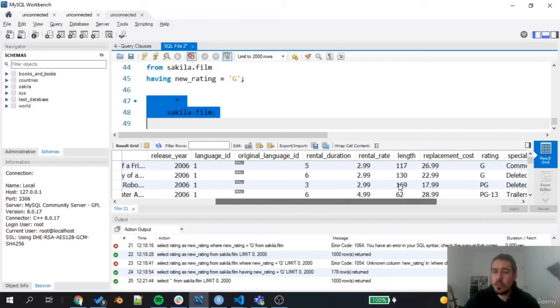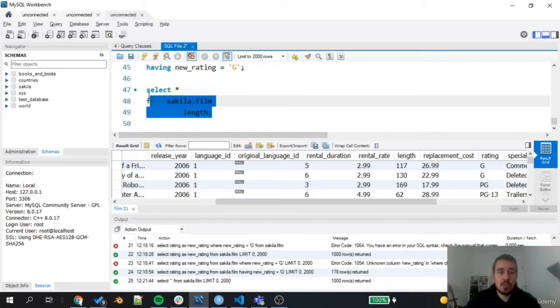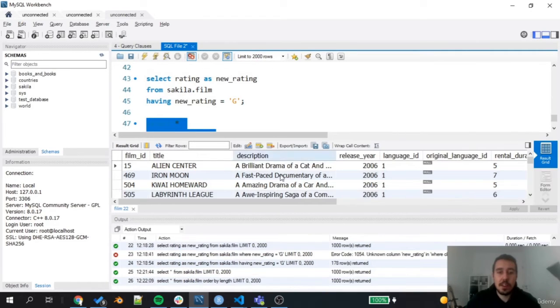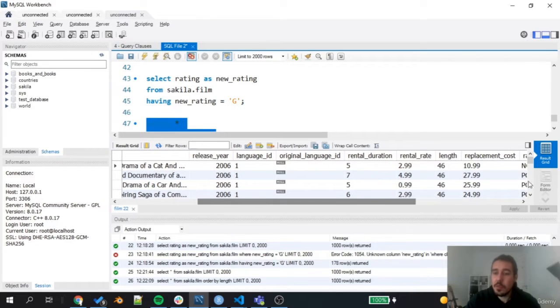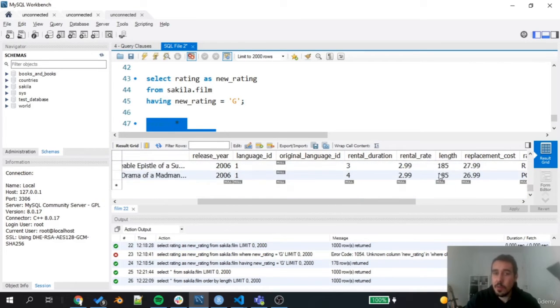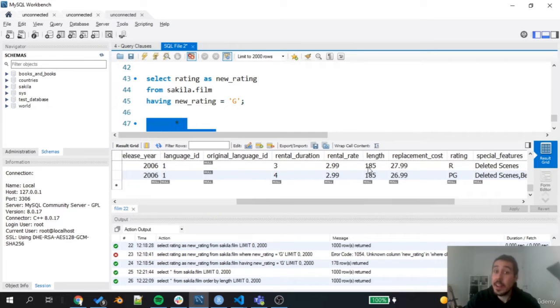I want to order the movies by their length. So I want to sort this table by this column right here. What I can do is order by length and then just run this one, and there you go. We have here our table fully sorted. As you've noticed, the movies that have less length are in the beginning, and the movies with more length, for example, we have here a movie with 185 minutes, is at the end of the table. So we sorted our table by this column.